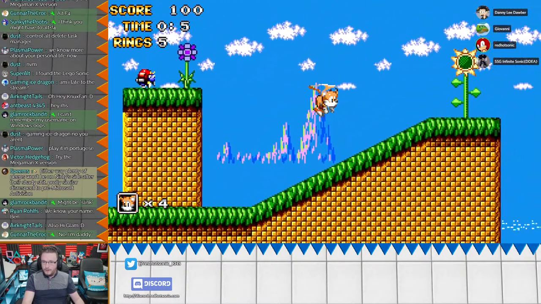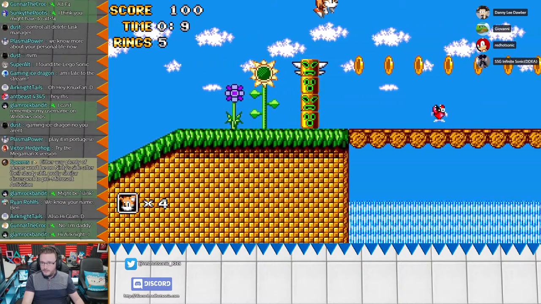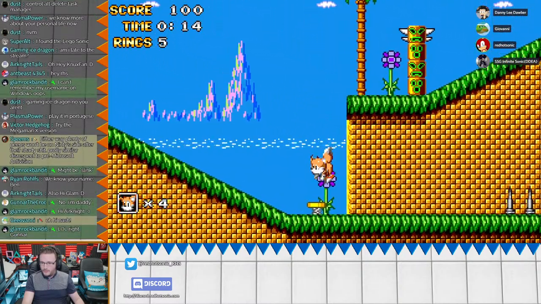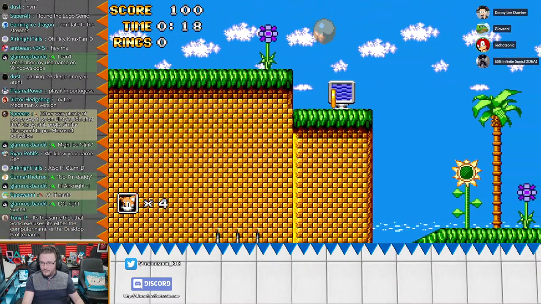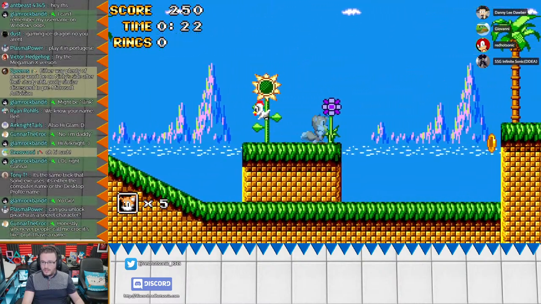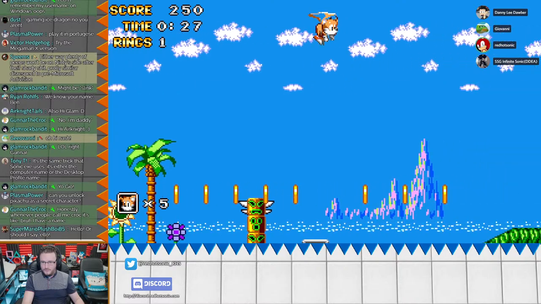Wait, how do I fly? Oh, right, with this button. Alright, skipping all of this. How long can you fly for? Oh, come on, you could have made that. Oh, yeah, alright, so it's a different button to fly. I didn't check the insta shield once with Sonic because I forgot it's the other button to do it.